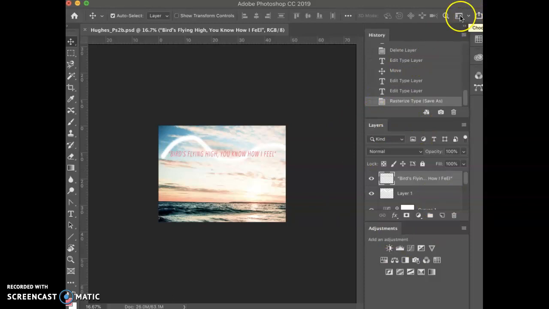So next thing you want to do is go up here next to this little workspace switcher area. It shows you almost like a miniature icon of a workspace. You want to click on it. Okay, and then I want you to go ahead and go to New Workspace.